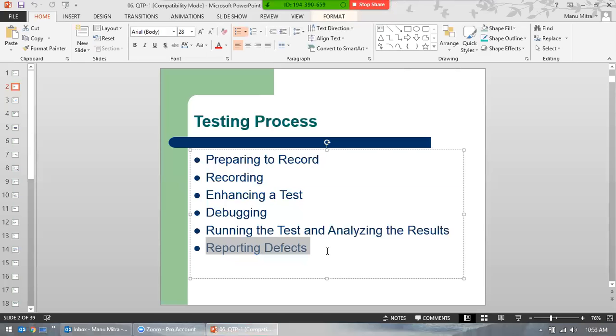Again, you are not supposed to get too many defects at this point. This is regression. Even if you are doing regression testing, you're not supposed to get too many defects.